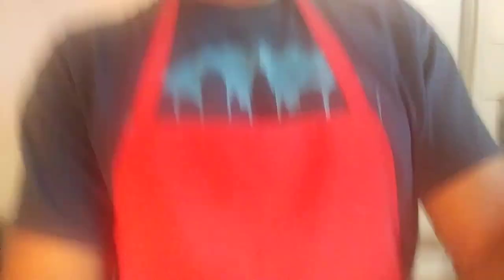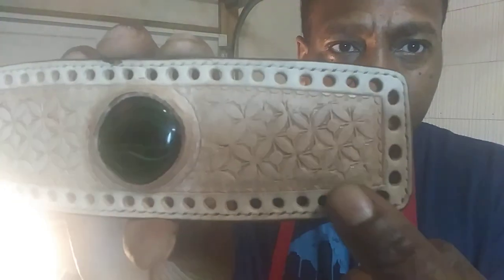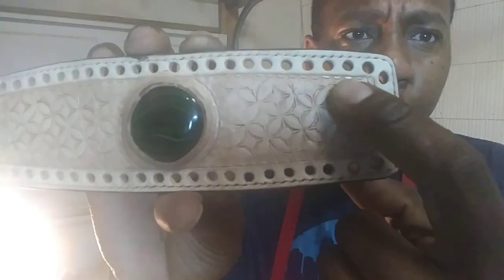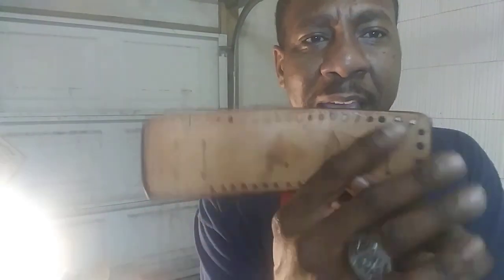That circular shape is something else we're going to do with the dyeing process. Let me adjust the camera back up and get into the meat and potatoes of the dyeing. As you can see with this piece, I used that geometrical stamp and stamped it in there, then came back with a camouflaging tool and stamped around it. This is an inlaid stone cuff — when it's all finished, it will be wrapped with latigo lace going around the side, and I'll attach my buckle and strap through here. It will be stained and dyed.